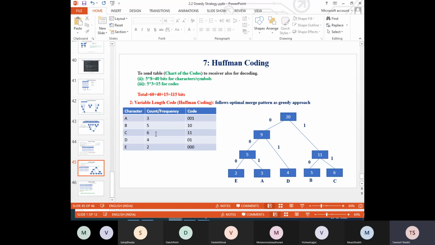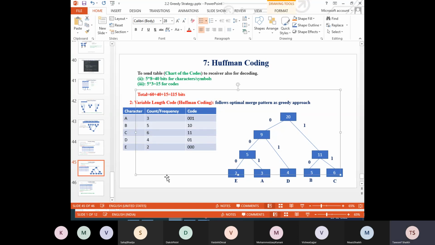Like we did in optimal merge pattern, we will arrange all those characters as the leaf nodes of this tree according to their ascending order. Initially E gets repeated the minimum number of times, which is 2, so it will come first.